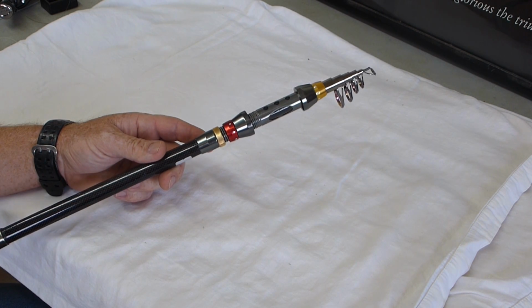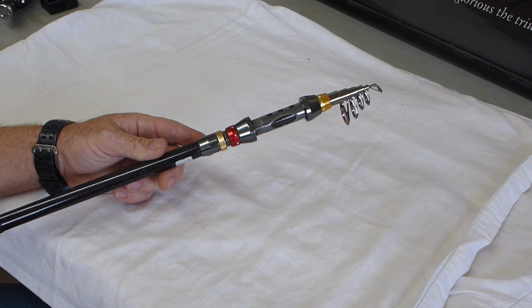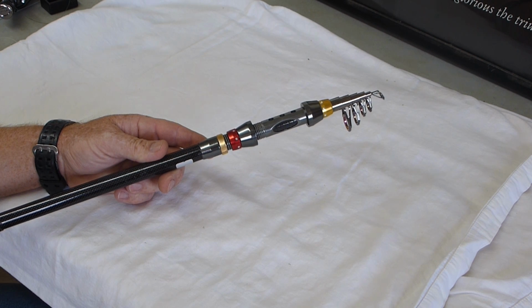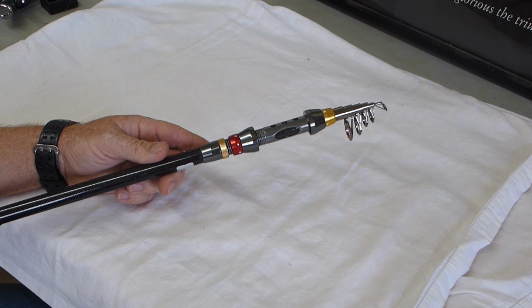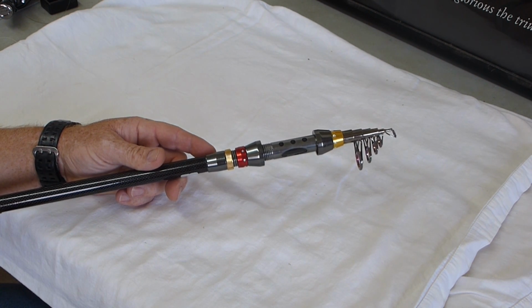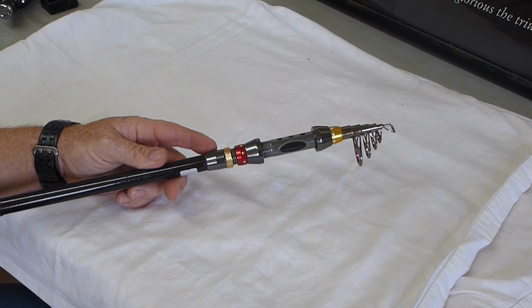I love collapsible rods because I'm always traveling somewhere with a backpack or in a car, and it's really hard to find a good collapsible rod these days in the stores. Used to be quite common. People got away from them. I bought some Bass Pro branded collapsible rods a couple of years ago when I was traveling. I stopped by a Bass Pro and they had some Bass Pro branded ones there, and two of them broke on the first use, so they weren't very good, and I don't trust them.